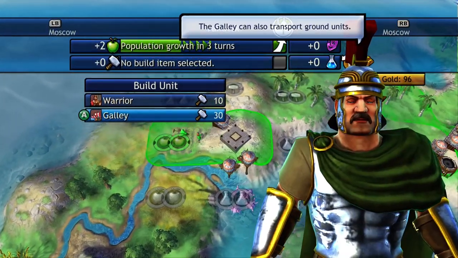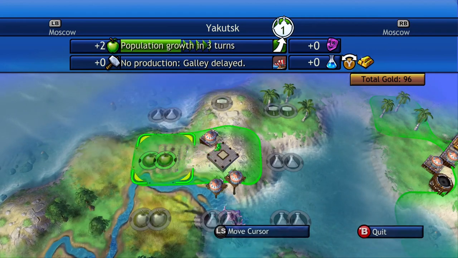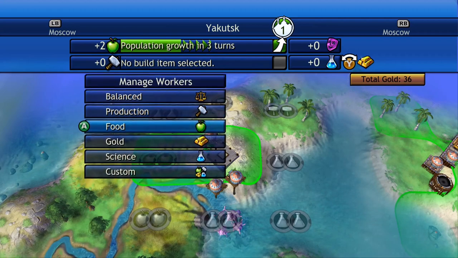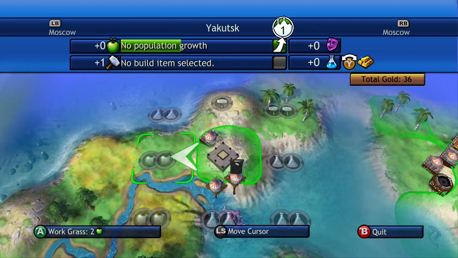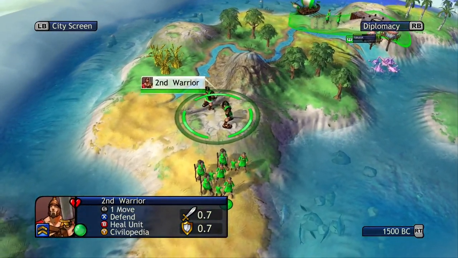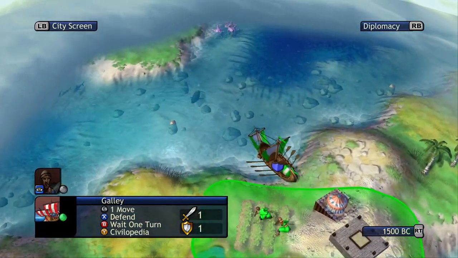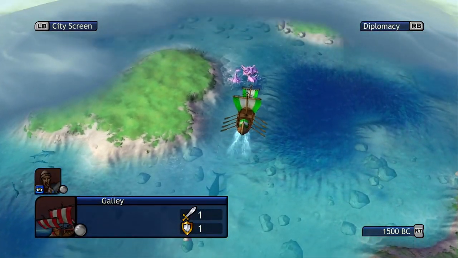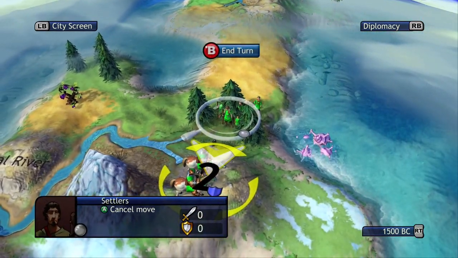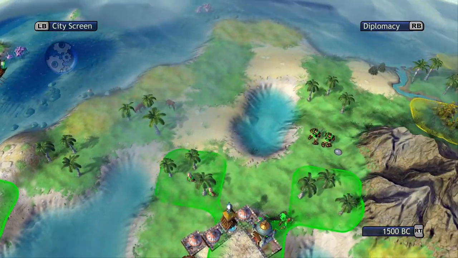Oh, we want to come here. And just for a moment, we're going to swap this over to science, and we're going to build our galley. And it should build our galley in that square where we had that science at. And then we're just going to swap it back to food. And it did. There's some wonders out there. It's in our best interest to go out and try to find them. You know, zero-sum game. If you don't get it, your competitor's going to.